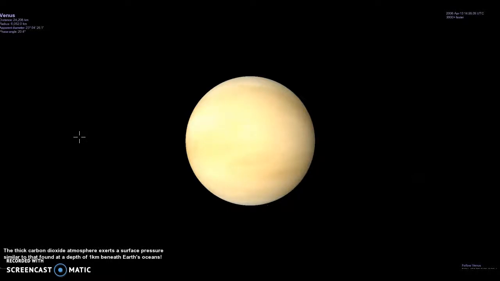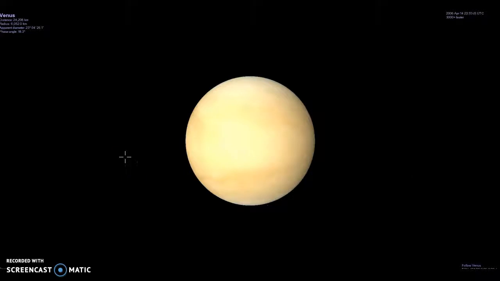And then the amount of pressure that you're experiencing on the surface of Venus is immense. It is about equal to what you would find at a 1 kilometer depth below the ocean on Earth. So that would pretty much just flatten you. Then they got a lot of acid rain on Venus, and as I mentioned earlier, from that runaway greenhouse gas effect, the surface of Venus is very hot. It's around 872 degrees Fahrenheit. So, of course, life wouldn't be able to exist at that temperature.